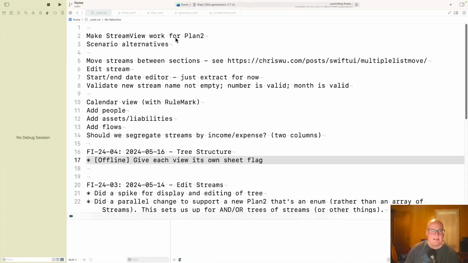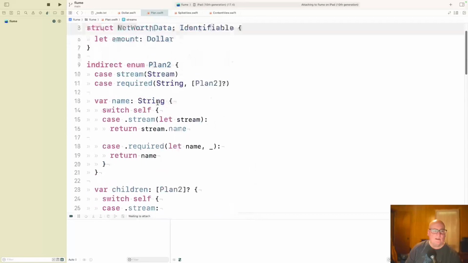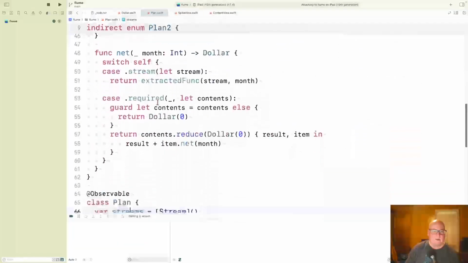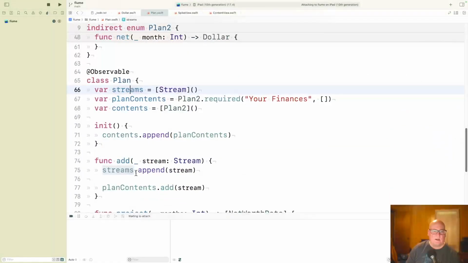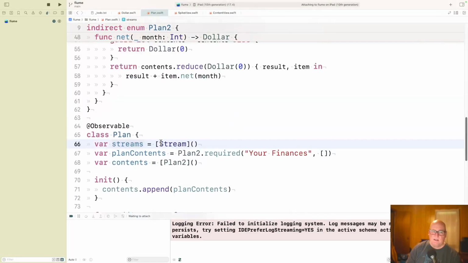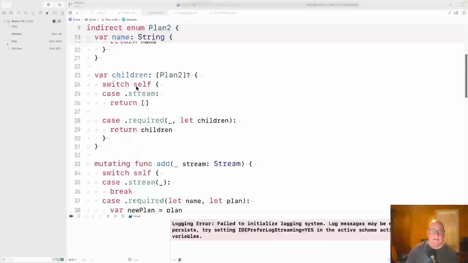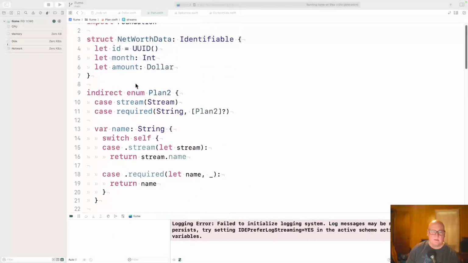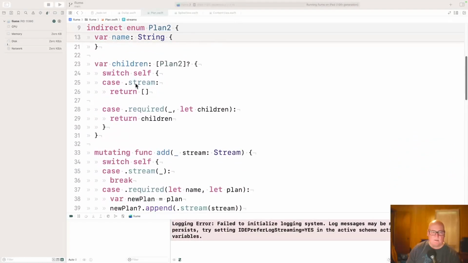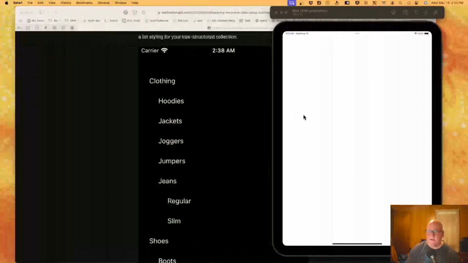Okay, and then I've got to say, I looked at the code again. Let's see. Well, plan. One thing I noticed was we had done this as sort of a parallel change and relied on the existing plan tests, but I think the structure of this thing is, well, I don't think that test was adequate for it. And I don't know, because, well, let's see.